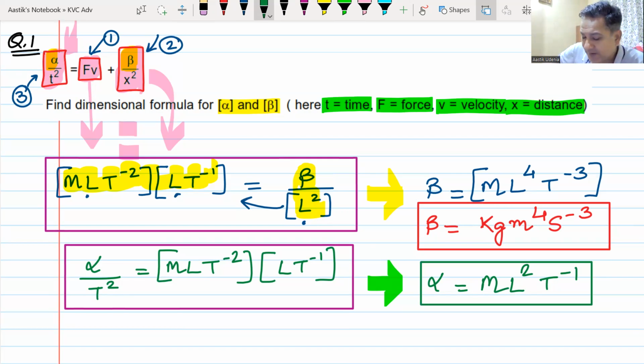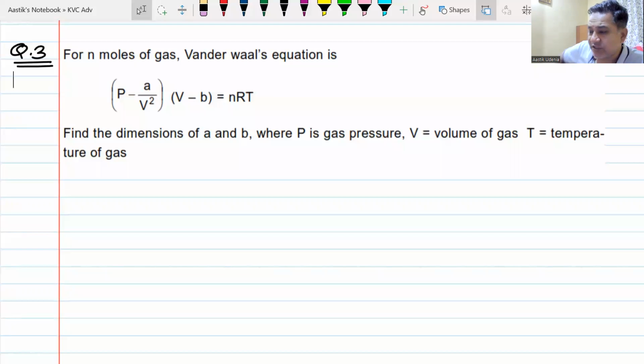We have done simple things. Only the 4 or 5 points that we have written, we are using those points and solving and getting the answers. So one more question for you. This question has come many times in JEE. It first came in JEE Advanced, at that time it was IIT-JEE, and then it has been repeated many times in JEE Main.